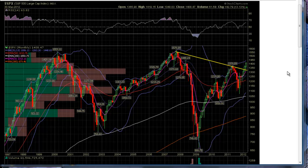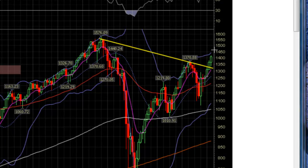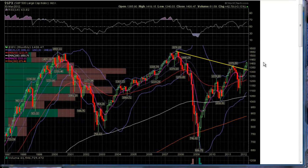However, if you look at the S&P monthly chart, you can see that the lower Bollinger Band is moving higher, in continuation with the upper Bollinger Band. Typically what this tells you is it's a grind up, instead of when Bollinger Bands expand in both directions, where you get this kind of movement here. So you can expect continuation of same until we come down and break through this shorter term period moving average. We have a sandwich here between the upper Bollinger Band and the shorter term period moving average.